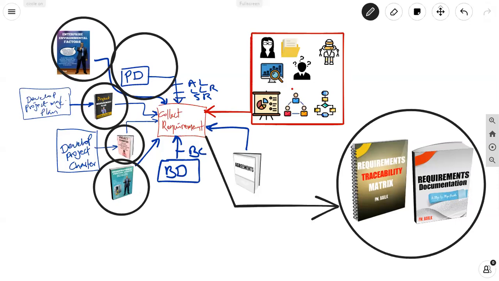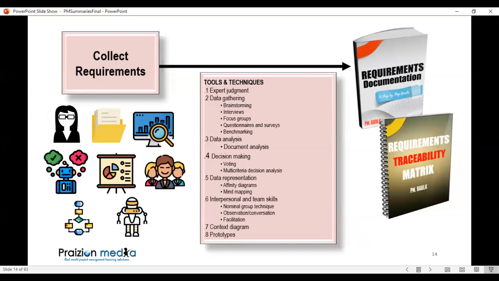There are some anomalies, like agreements doesn't appear every single place. So where you see it, pay attention. And of course, business documents is very important. Where you see it, pay attention. But as a result of the repetition of the inputs, it became a little bit monotonous. And that's why in this view of the world, I have stayed with just the outputs and the tools and techniques.